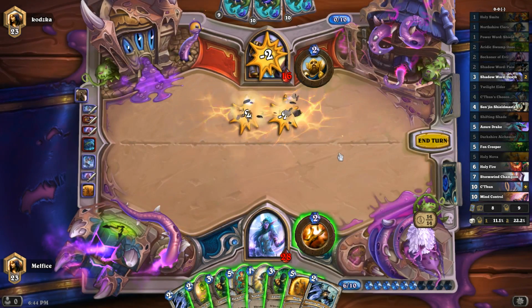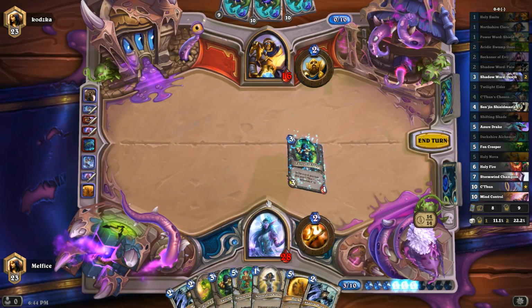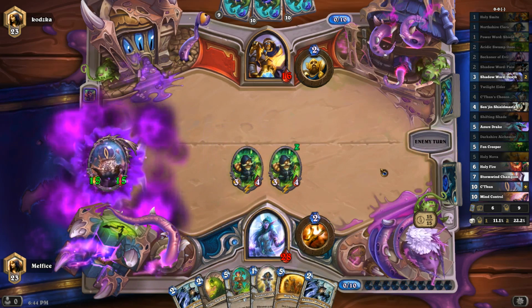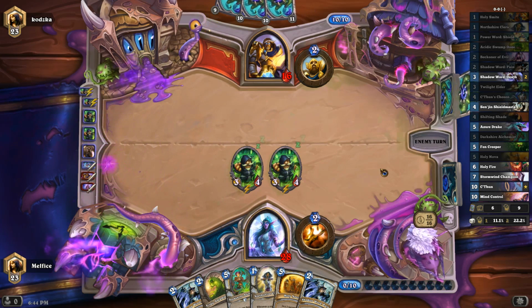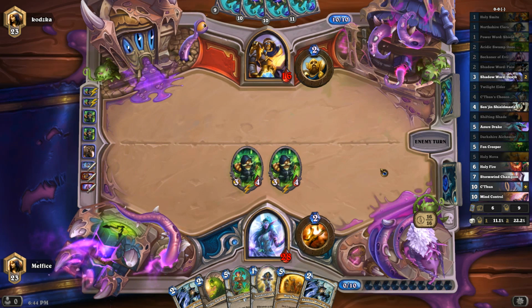I'd rather use that than Holy Nova. Then we're not going to use the Alchemist. We're going to put these 2 guys on and go. Yeah, I could have used Holy Nova, but the freebie spell, I'll take it, and it busts my Cthulhu, and I put some good minions on board.